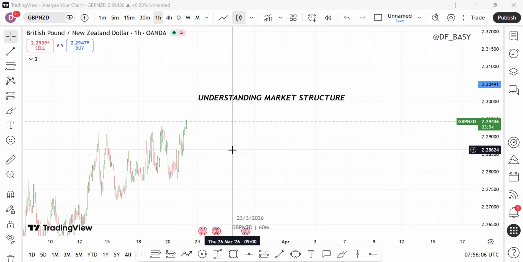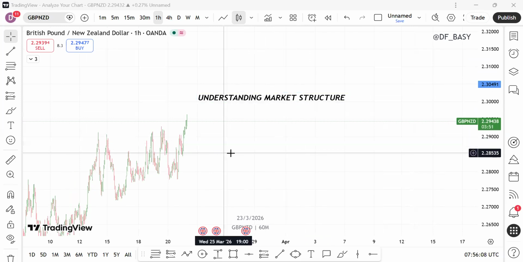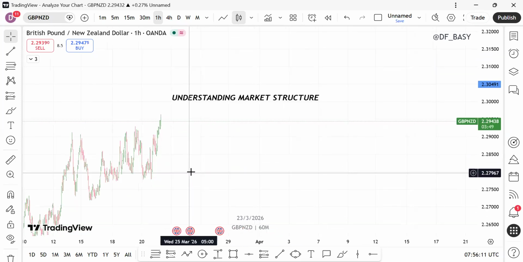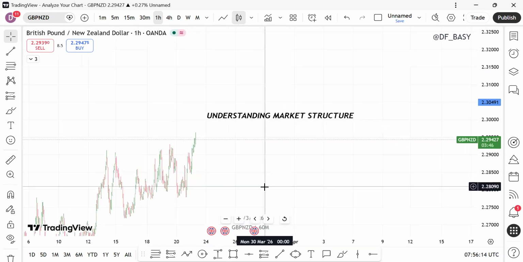So without further ado, today I will show you how to understand market structure. As a beginner trader or as an advanced trader, market structure is critical in any strategy you're trading or while doing your analysis. You need to understand the basics of market structure and how the market moves in real time. Understanding this can give you an edge in executing good trades, high probability setups, and having good risk to reward and making profits in the market.